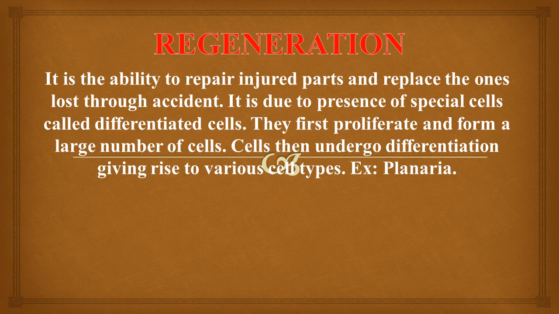So what is actually regeneration? Regeneration is nothing but an ability to repair the injured parts. Whatever parts have been injured or damaged, from that particular part a new organism is going to arise. It is due to the presence of, as I told, the special cells, and these cells first proliferate. Proliferate means they divide and multiply, forming a large number of cells. And these cells later undergo differentiation, and give rise to various cell types.